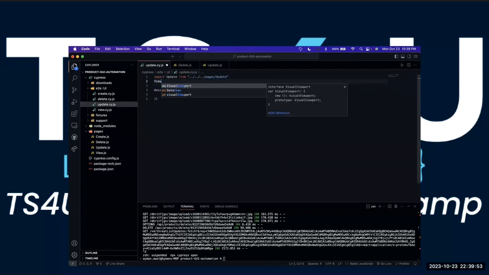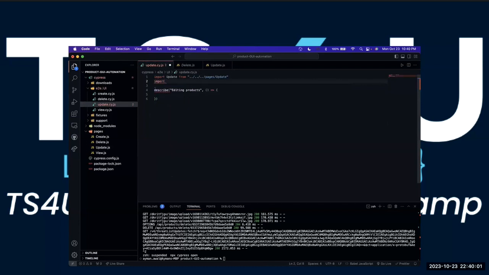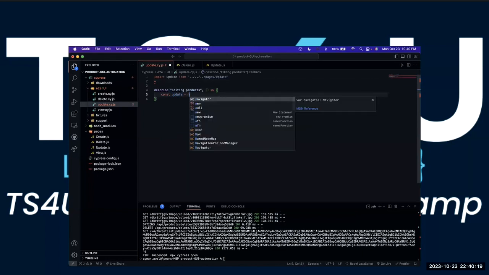And let's also get the view. Okay. View. Why isn't it working? Okay. Try that later. So let's do const update. We're basically creating an instance of update.